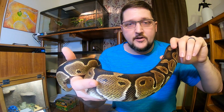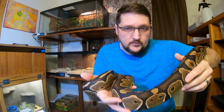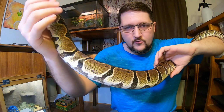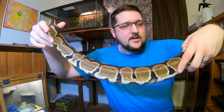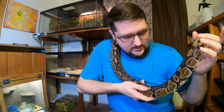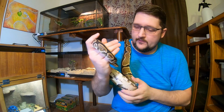Now you can get a very good look here at the browns and the darker colors along most of her skin, as well as the white belly she's got going on. And you can see the brown patterns sort of form what are usually referred to in ball pythons as alien heads. You'll see a lot of them take kind of an almost like bubble shape and kind of show you almost like two dark eyes in the middle, which is why they're called alien heads. And overall you'll see the darker pattern on top, and so this is your baseline normal morph for a ball python.